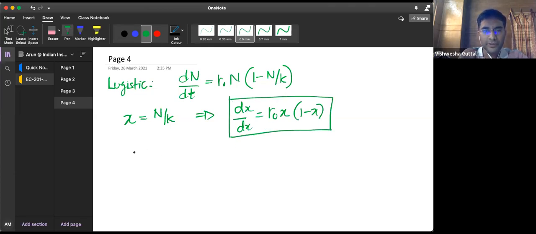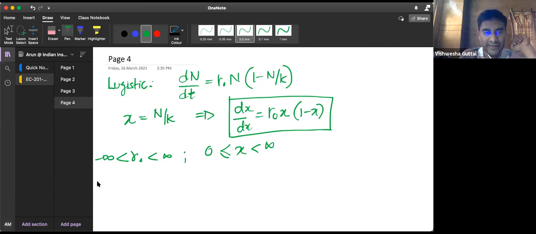Remember that in this model, R0 can take values theoretically between minus infinity and plus infinity. There is absolutely no restriction on the values of R0. There will of course be biological limits, such as the maximum birth rate. And again, x has technically no limits, but of course it has to be greater than or equal to 0. x cannot be a negative value because then it loses the meaning of population density. Okay, so this is the equation we have.